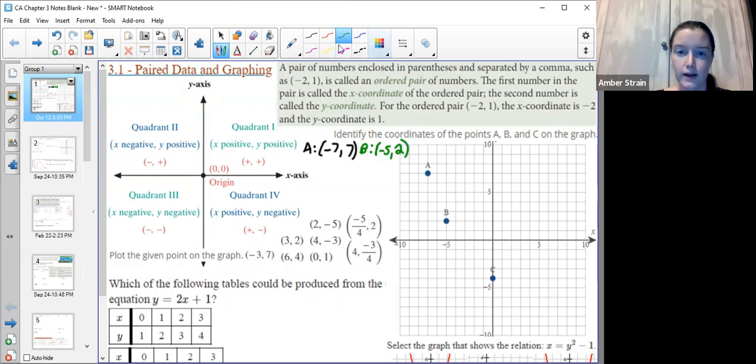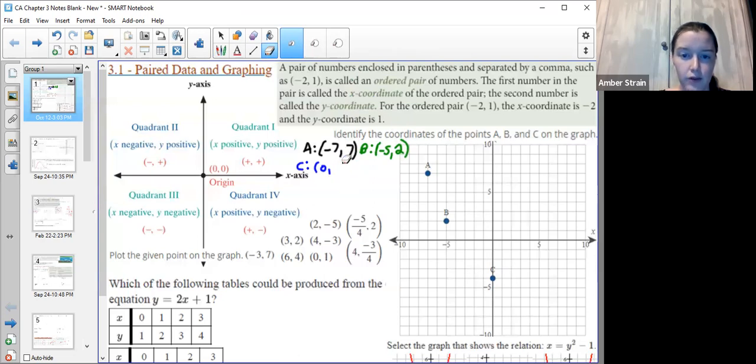Now point C here is right on the axes. So he actually did not move left or right. So for the x value, I'm going to put a 0. And then I went straight down 1, 2, 3, 4. So here's one of those situations where I would have a lot of common mistakes, where people would put the -5 instead of -4. And then a common mistake like I almost made right here, see, we didn't go up 4, we went down 4, -4. Clean that up just a little so it's clear.